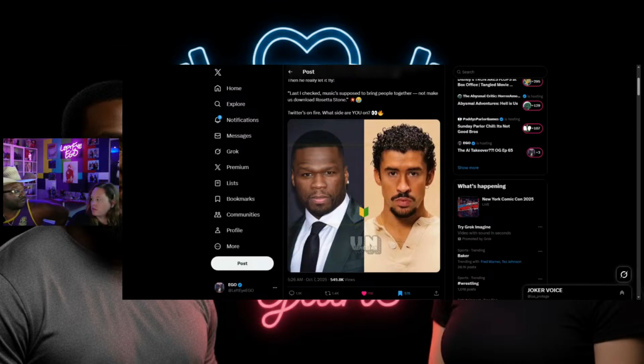He can act too. He was in Bullet Train. Remember that one? Oh yeah, he was the assassin. So he can act, sing, dance. He's got an appeal to everyone. The only thing is, I don't think Spanish is the problem. Honestly, we were all singing Despacito. Everybody was singing it. That's why I don't think the language is the issue.